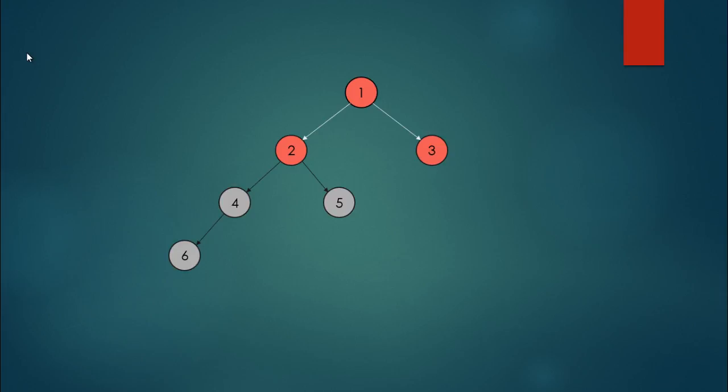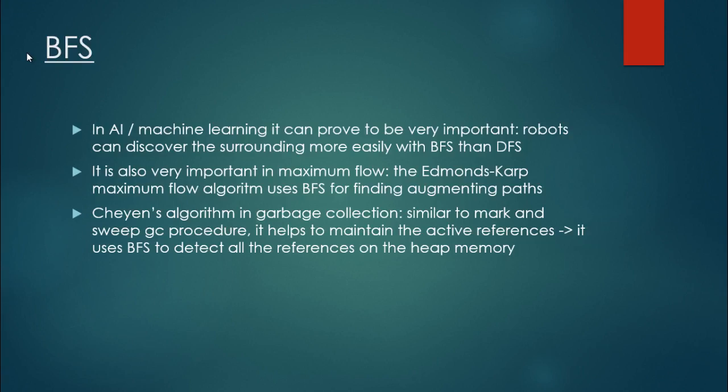We keep going with the node 2 and visit its children. Then the 4 has a single left child, so we visit it. And that's how breadth-first search works. It goes layer by layer, and it is something different for depth-first search. We are going to see that depth-first search tries to go as deep as possible, so it's not going by layer, from layer to layer. But breadth-first search works like this.